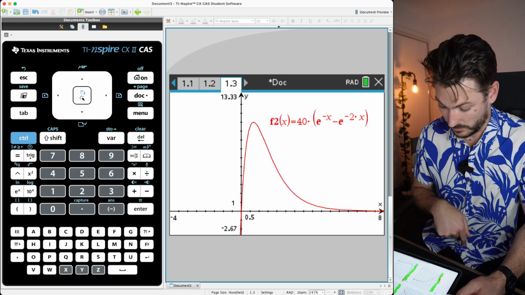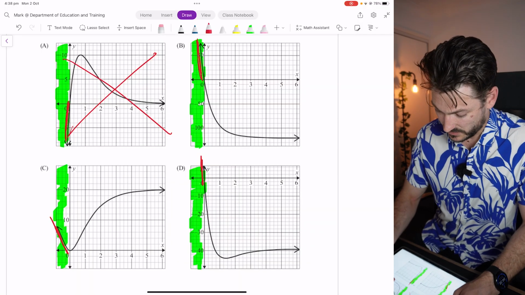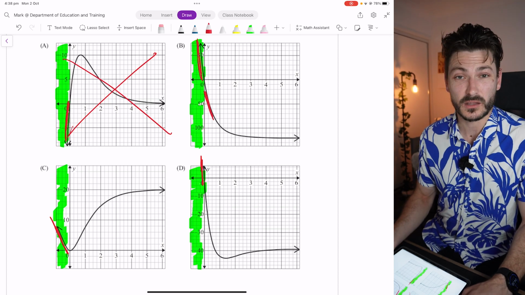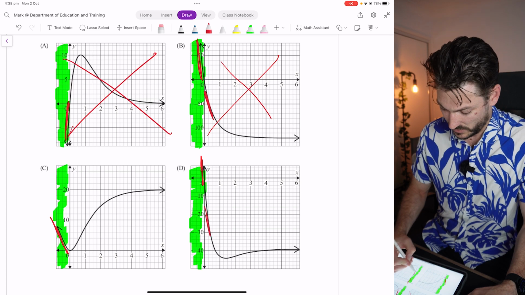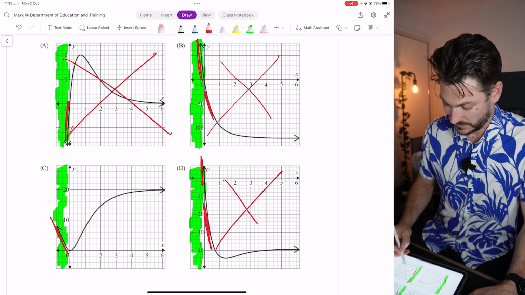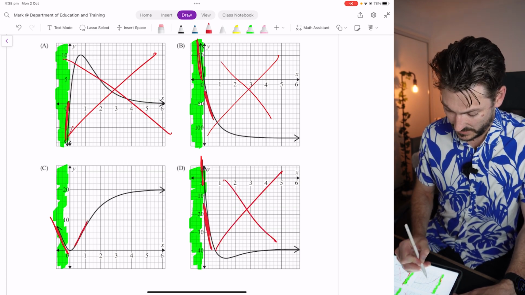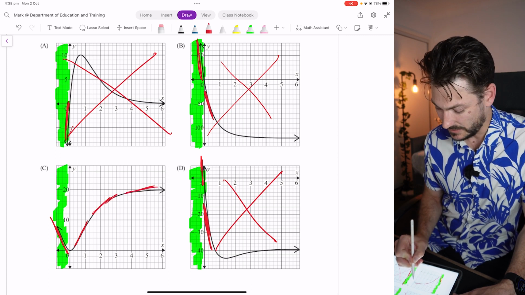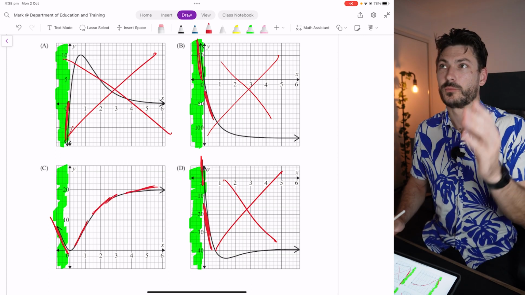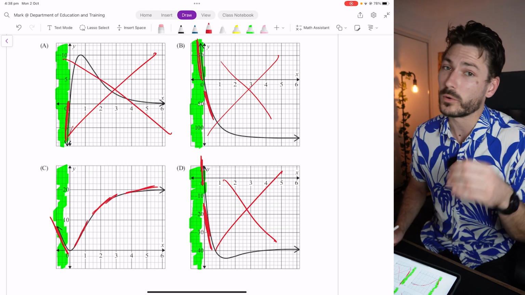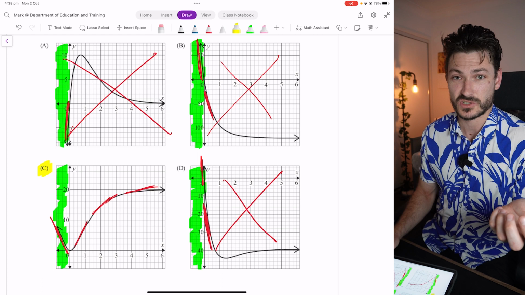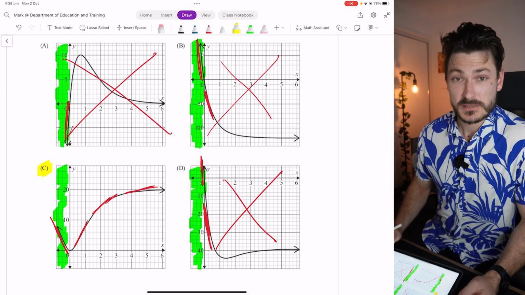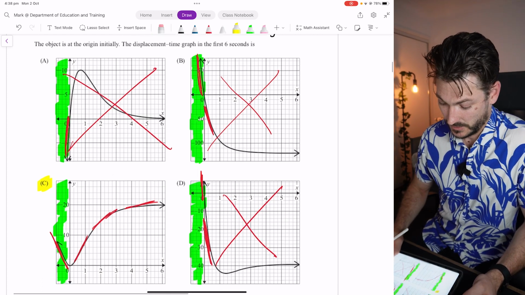So back to the exam, you'll notice that this one here is still negative to the right of the origin. That's no good, it doesn't count. This one as well, they're still negative, doesn't count. Whereas C has positive gradients. It is decreasing, right, in terms of that gradient, but it's always positive. So C must be my answer. Process of elimination just like that. So C, my answer is C.